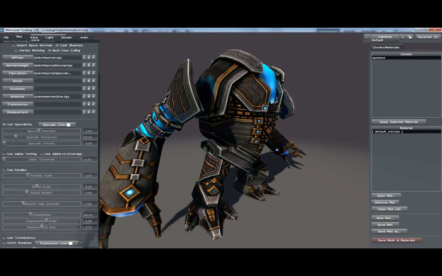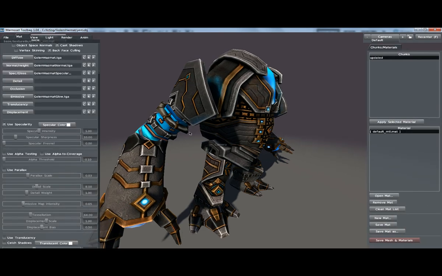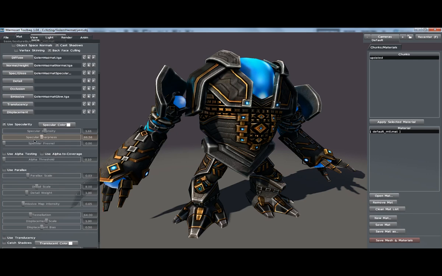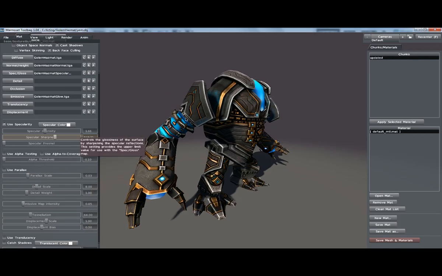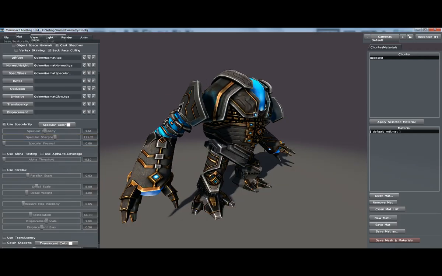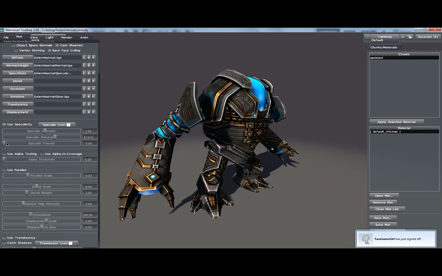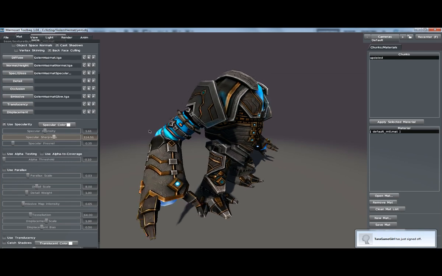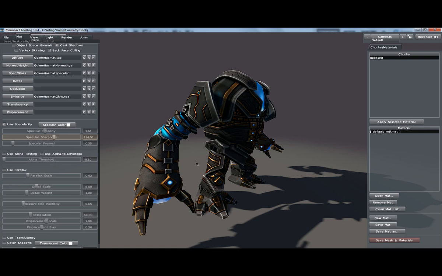The last thing we want to do is go back to our material and check out our specularity. Let's see if we can make this a little bit more intense. I'm going to bring the intensity up a little, but I'm also going to make it a much sharper specularity. I'm looking at this gold and seeing if I can get a little bit more shininess out of it. Remember, we're doing this for the screenshot. So whatever pose, whatever screen direction we're going, that's where we want it to look good. So I'm going to edit the finale a little bit to get some falloff. Seems like about there is what I like. You can see the nice speck there.